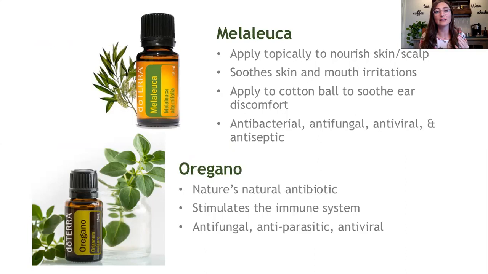So Melaleuca is very powerful for the immune system. It's great for nourishing the skin. It's wonderful to help against rashes. So if you're fighting either hives or any other type of rash, like skin discomfort or irritations, you can use Melaleuca, especially combined with lavender, which is one of the best go-tos for basic rashes. And you can also use it for mouth irritation, like when a cold sore will pop up. You could just dab it on there, but also blemishes on the skin. So if you feel a pimple starting to come up, you could just dab your finger directly on it. Melaleuca is actually very gentle, so using it directly on the skin, you shouldn't have an issue.